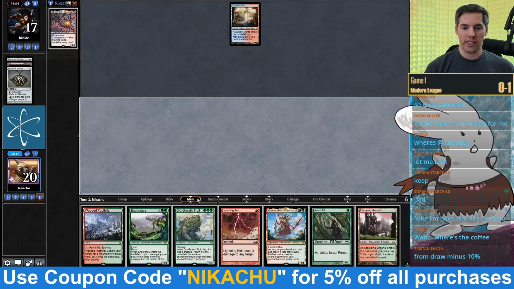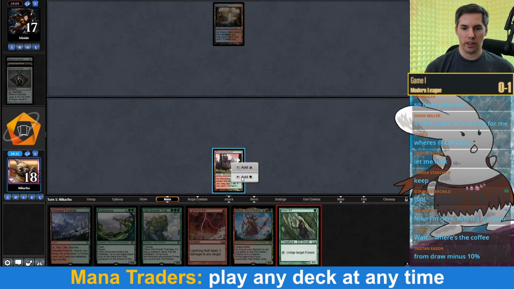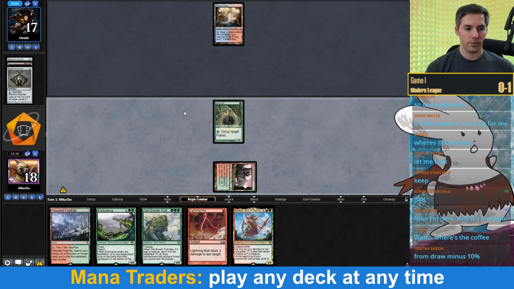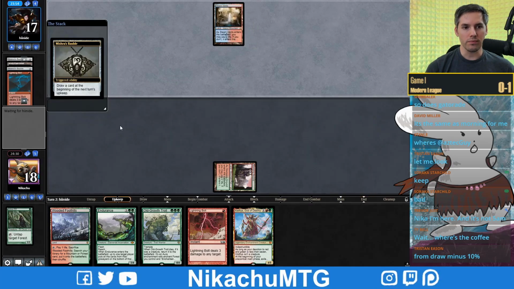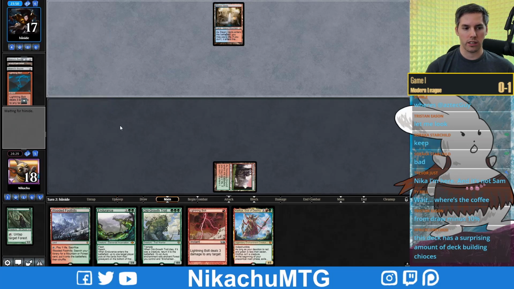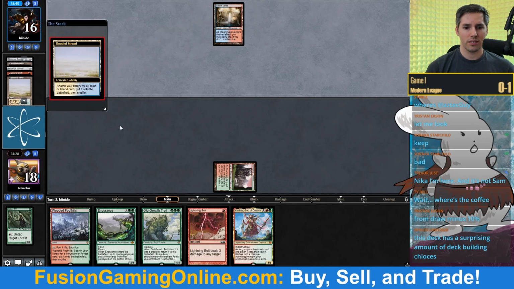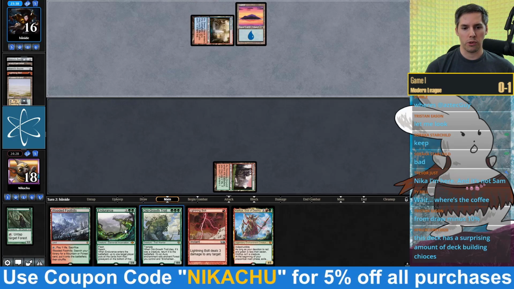Okay, so they've got... Looks like they either have Bolt or some sort of ramp spell. Sorry, not ramp spell, cantrip. Okay, they got Bolt. Bolt it is. I mean, there's still a chance this could be Shadow, but I think it's Murktide? I guess if they go Murktide here, I'm screwed. Maybe it is Murktide. Maybe I should have just gone for Endurance there.